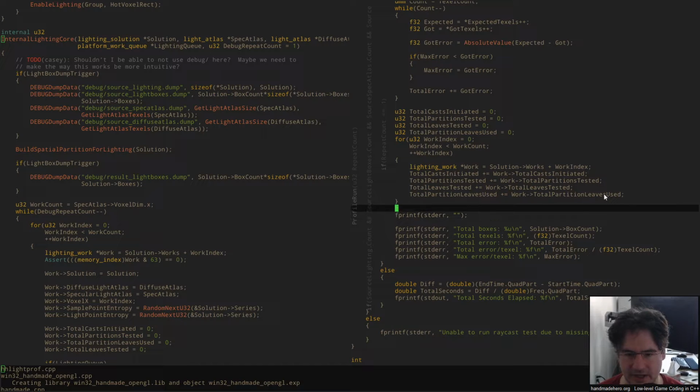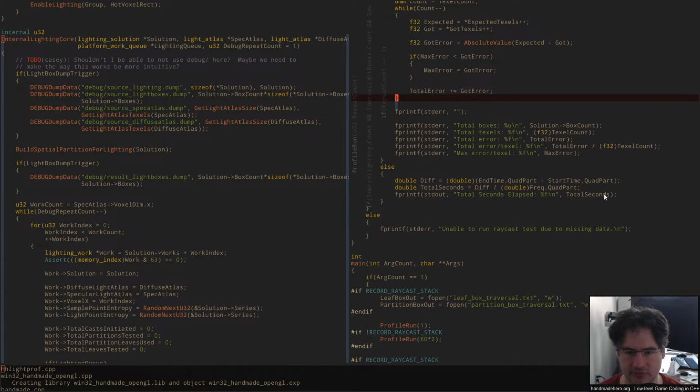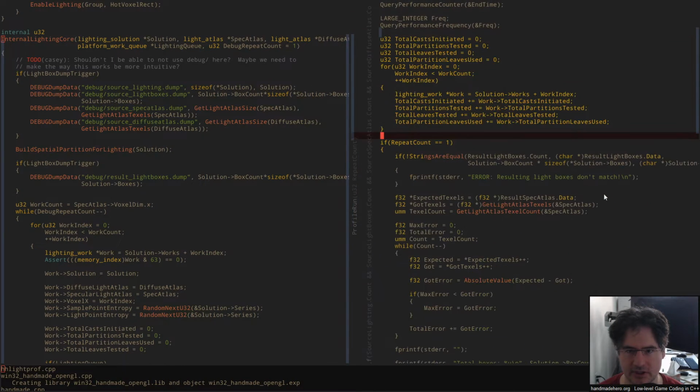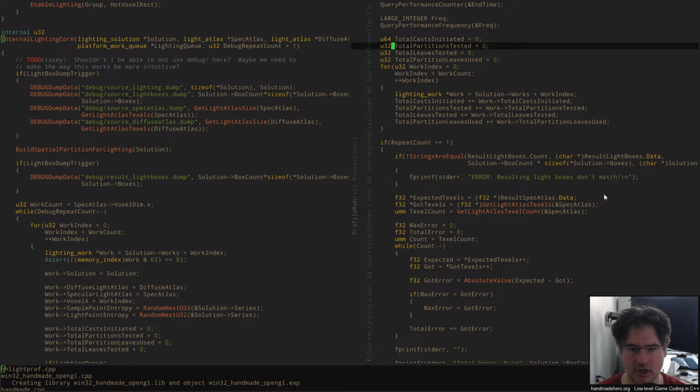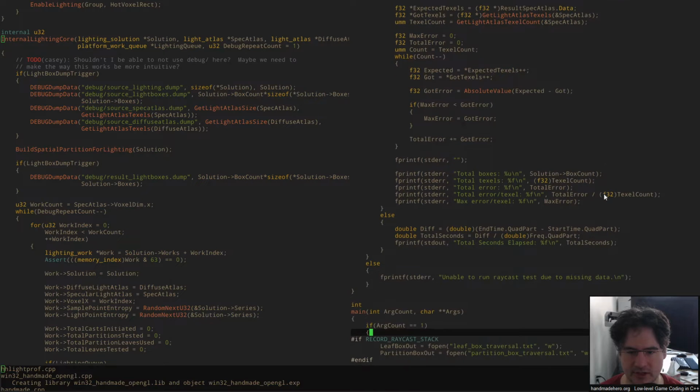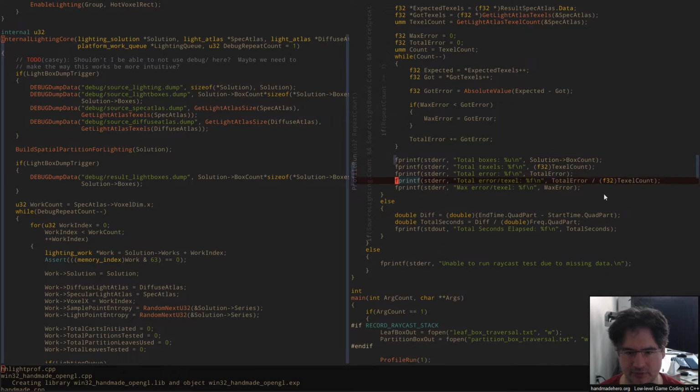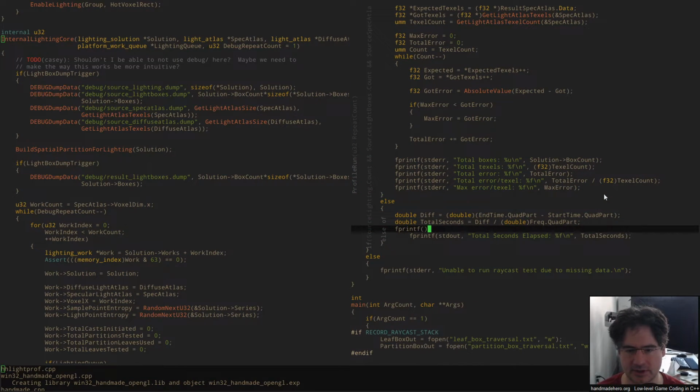In fact, we can actually do that perhaps even as a matter of course, now I think about it. So if we want to, we could say we'll always summate it. We'll put it in here, right? And then we'll print it out as part of the performance estimate, right? So in here we'll print it.